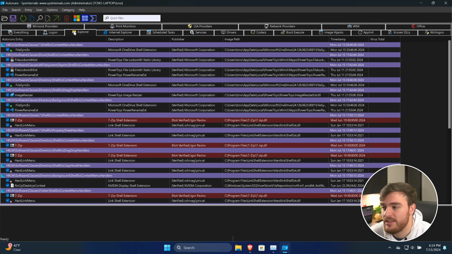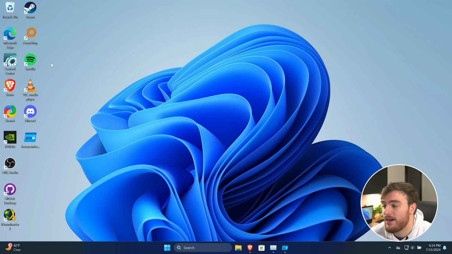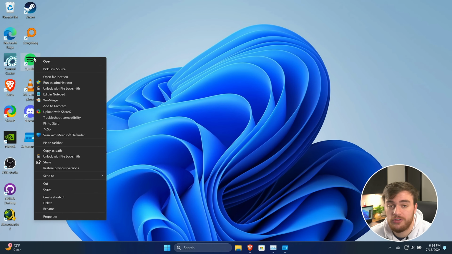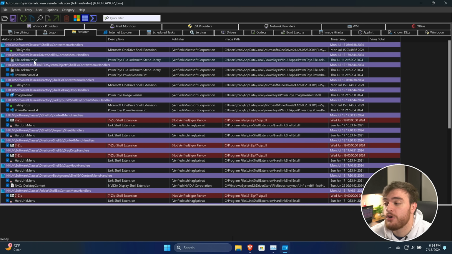The Explorer tab customizes what happens when you right-click certain files, and it can get super nerdy. For example, as I installed File Locksmith to tell me what's using certain files that's stopping me from deleting them, if I right-click a shortcut, for example, you should see, well, hey, there's the old context menu and also an unlock with File Locksmith. This over here is what we can turn off in here, for example. We can clean up our context menu.